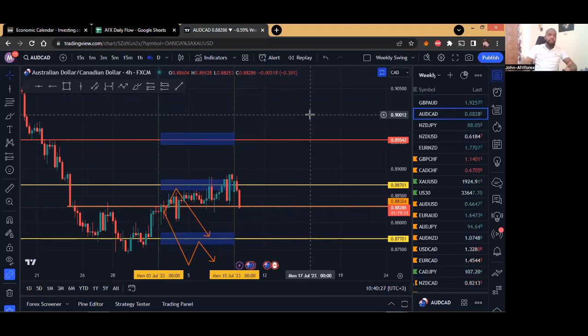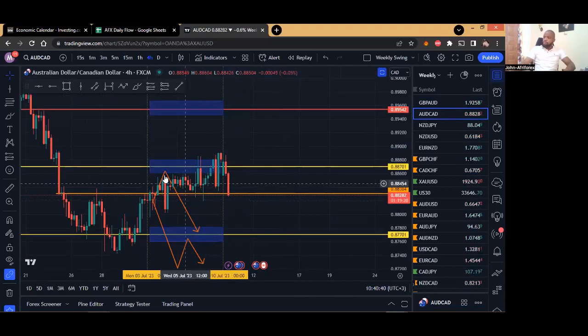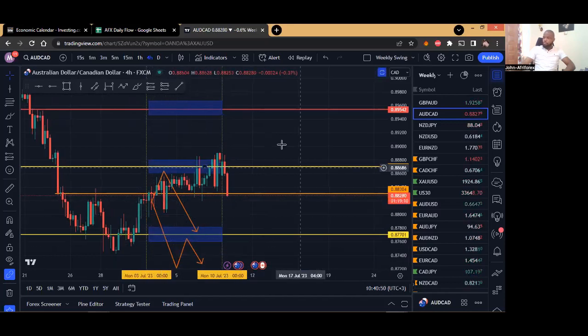But of course, if you do have any trades running from last week, then feel free to manage them and see how much further the market goes, if it does. So the next one is the Australian dollar against the Canadian dollar. For this one we were expecting to see some selling opportunities. You can see the three regions we had and what we were expecting. Maybe we wanted to see the sellers react off that region to the downside and hopefully break this region. But unfortunately, that didn't happen.